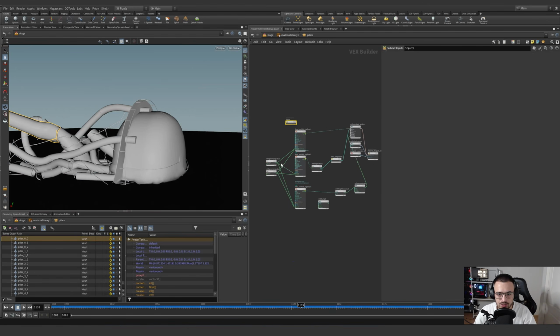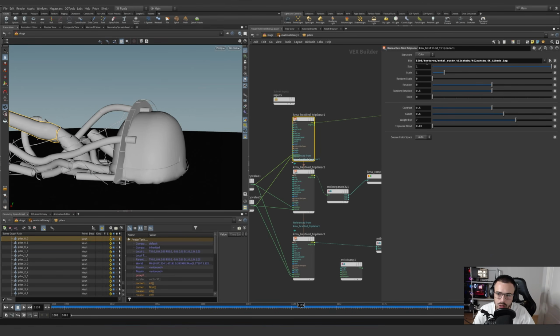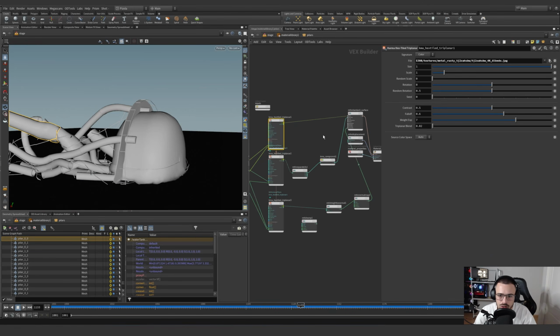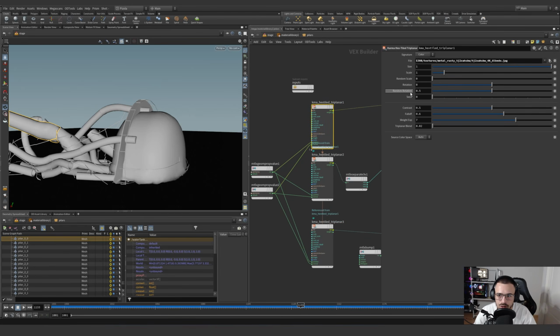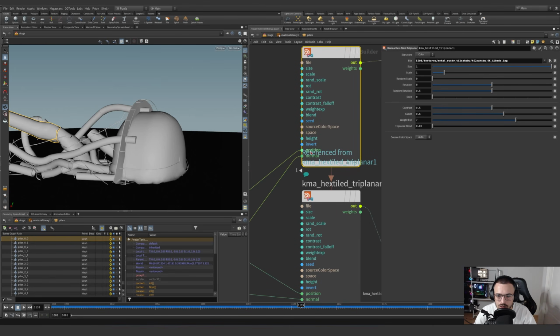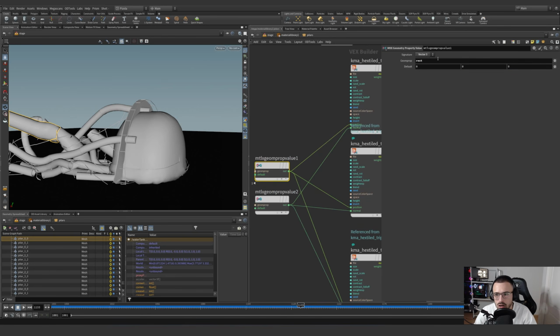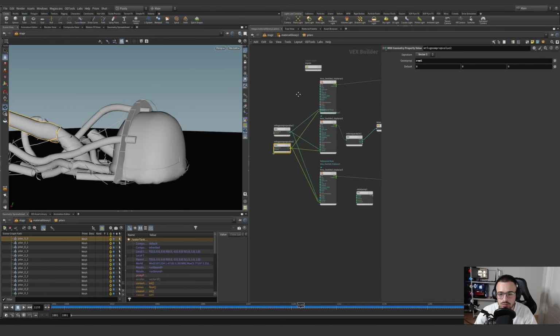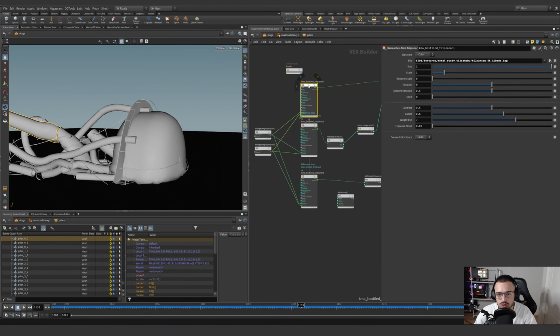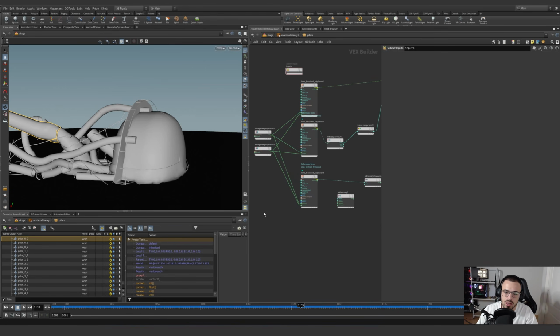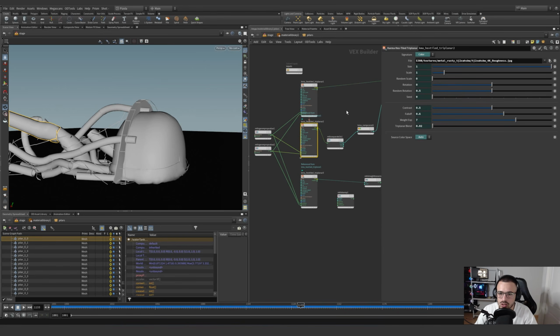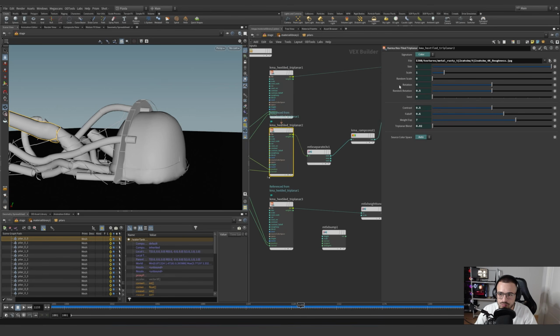We have the pillars, which are some hex tree planners, some textures. And what I'm deciding to use is the position and normal. For the position, I'm using the rest, which I saved beforehand, the rest position. And for the normal, the rest normals. Then I'm with Ctrl-Shift-Alt, dragging and creating all of these references. And the only thing that I'm changing is, what is this? Just the name of the texture.